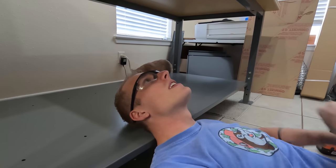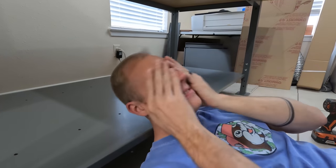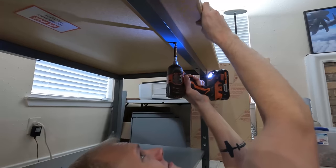It's just particle board. I just don't want to strip them out, because then once the screws go wee all by themselves, then it's not really doing anything. How's that go? I still got stuff in my eyes. Safety glasses don't work. Take your safety back to communist Russia.